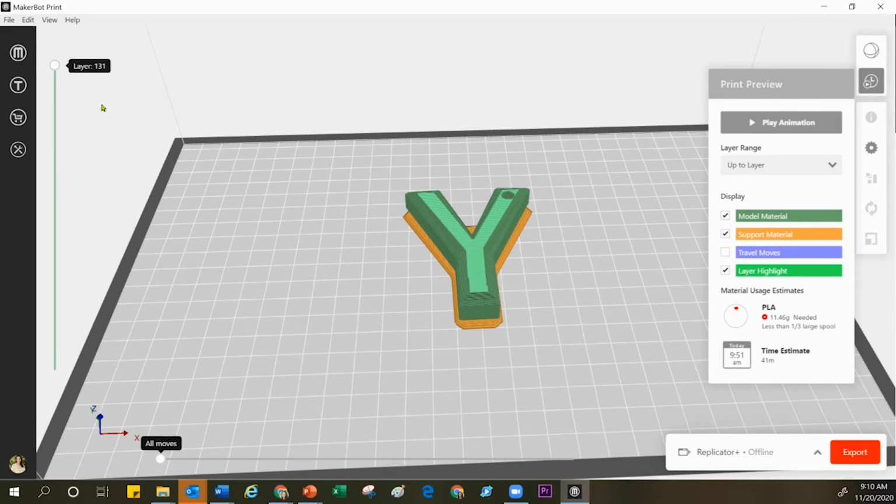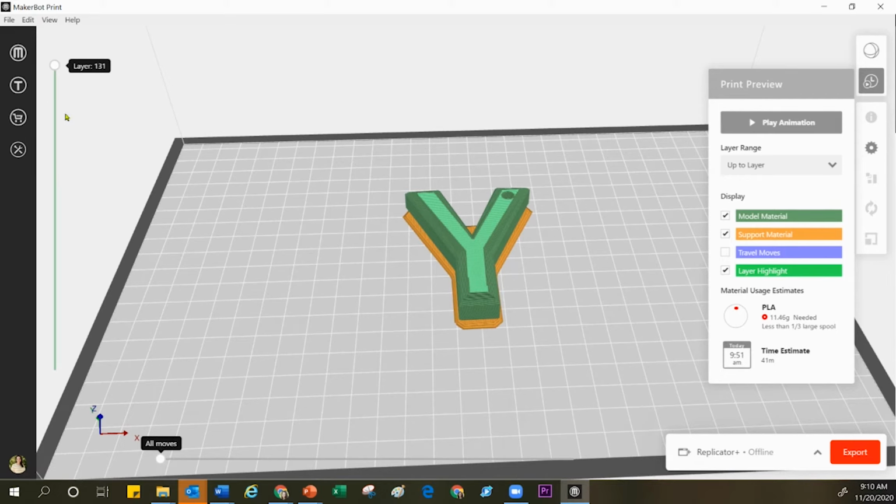You might be curious about the orange layer on the bottom. The orange layer on the bottom is the raft. We talked about the raft in a previous video. The raft is that disposable temporary layer that prevents the model from sticking to the actual print bed. And it all just depends on the printer. Not all printers actually need a raft to be printed. But for this particular model, for this particular machine, I find more success if I print a raft.